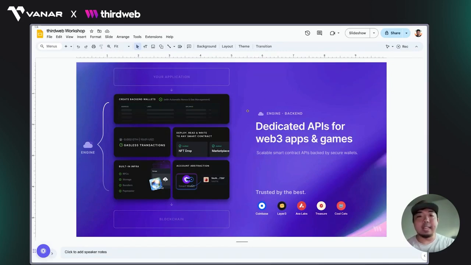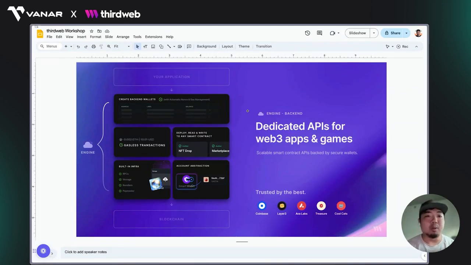Cool. And then the backend part, this is a tool that we have called Engine. This is just dedicated APIs for your Web3 apps and games, basically allowing you to interact with the blockchain through APIs. So two parts in this. One, it can help your application scale if you are a growing app or game, and maybe you have a lot of throughput or transactions going through.